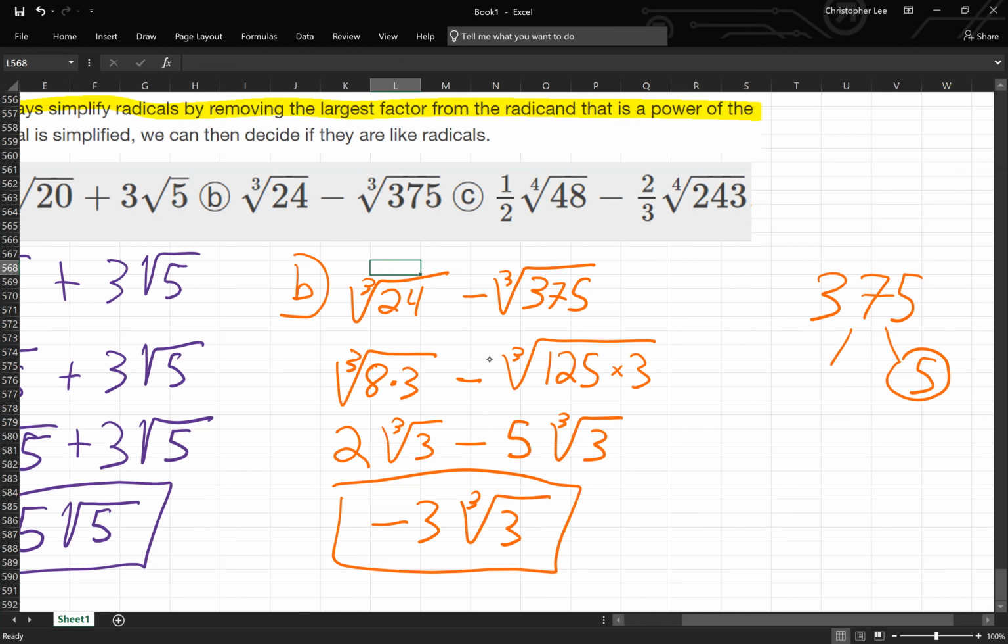What number is that? 75? All right, so then we have 75 here. And then just keep breaking it down, right? 75 is what? 25 times 3? And then this is 5 and 5, right? So you see the cube right there, there's 3 5s. Count them, and then just pull it out. That's how I do it. Go ahead.